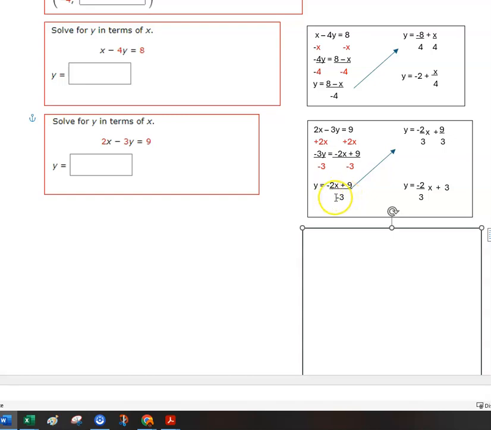I want to clean it up a little bit. So I'm going to put the negative 3 under each side, and notice what I did. I put the negative up top. It just looks a little better. It's okay if it's on the bottom. It'll work. So 2/3, notice I can't do anything with negative 2/3, excuse me, but I can divide 9 by negative 3 to give me just a plus 3. So when I solved it in terms of y, I actually put it in almost point slope form.